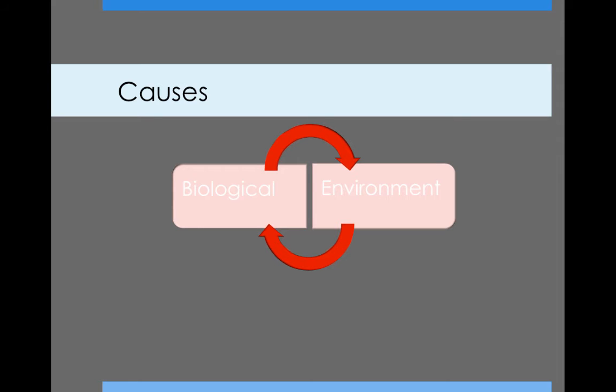The cause for alcoholism is not completely understood, but there is evidence that both biological and environmental factors influence an individual's likelihood of developing an alcohol addiction. For the biological factors, there have been a lot of advances in molecular testing, and there is evidence that certain genes do predispose someone to developing alcoholism.